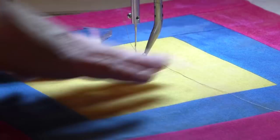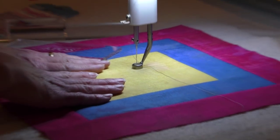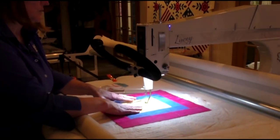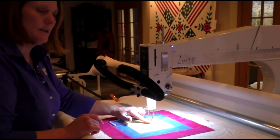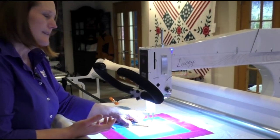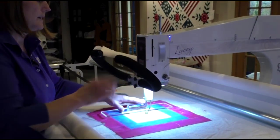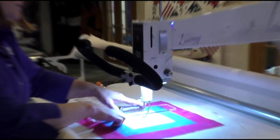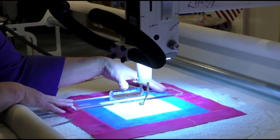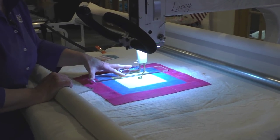Let's talk a little bit about some of the guidelines to do a good job with the ruler, but also to keep everything safe and secure. If you think about the needle of a quilting machine like a rotary cutter, theoretically if we've got a very long ruler and a cutter blade next to that, we should be walking our hand down the ruler as we cut our fabric. The same is true using a long arm quilting machine.